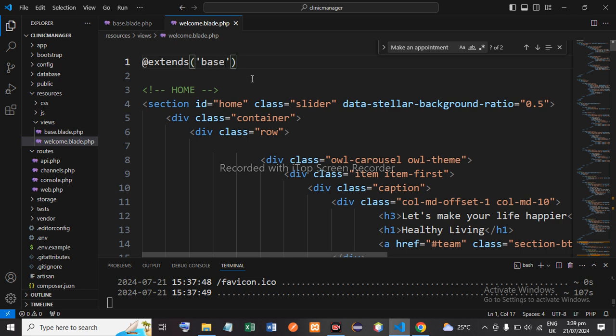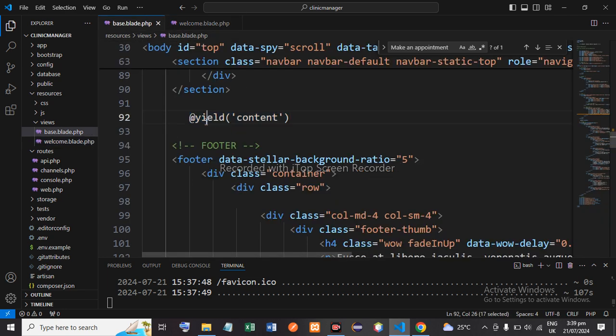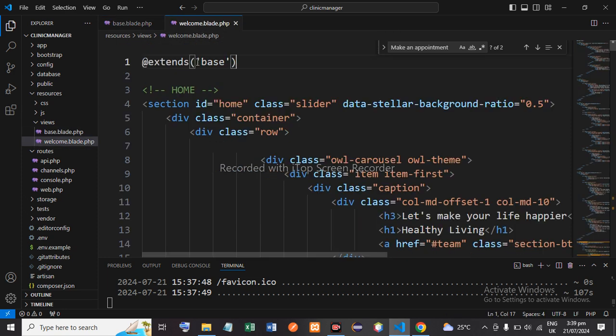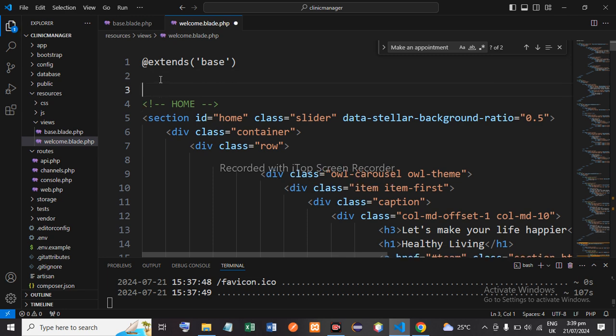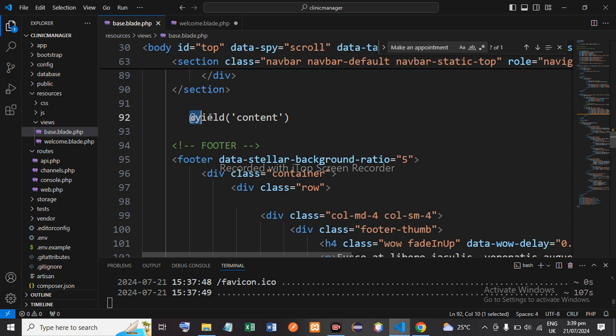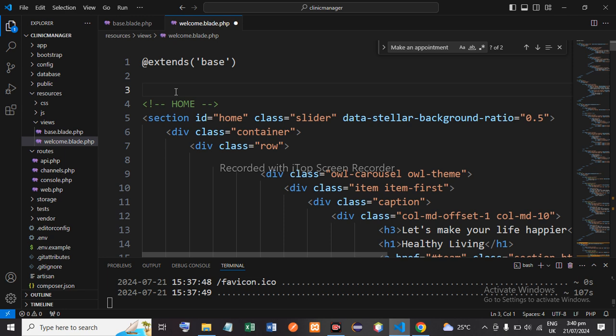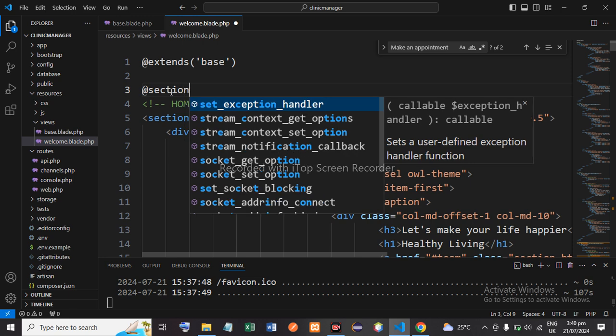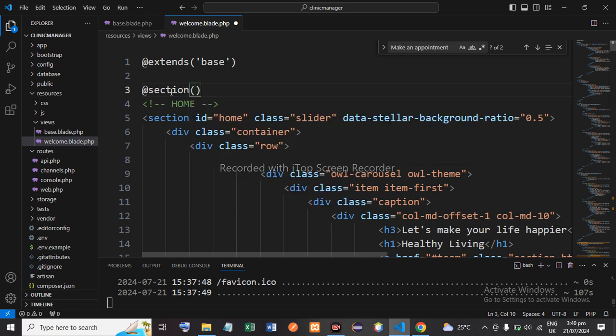So after that, the next thing you do would be to make sure that this yield content corresponds to the part that you want to pour to that content. Let me say that again. So this space, this gap you gave, so that every page should be able to pour in their content, you should actually have that as a section over here, so that the content can be poured here.